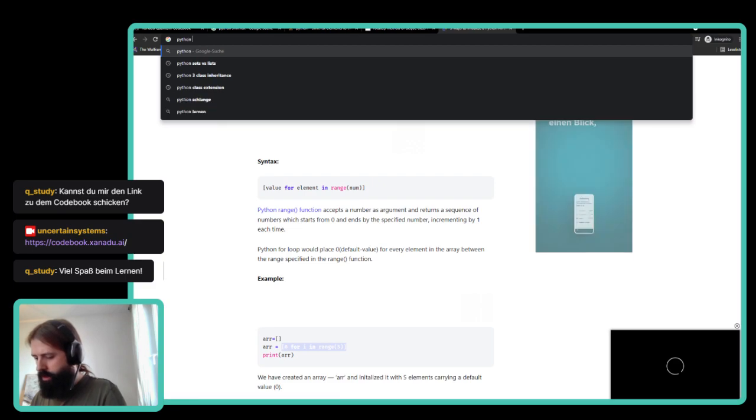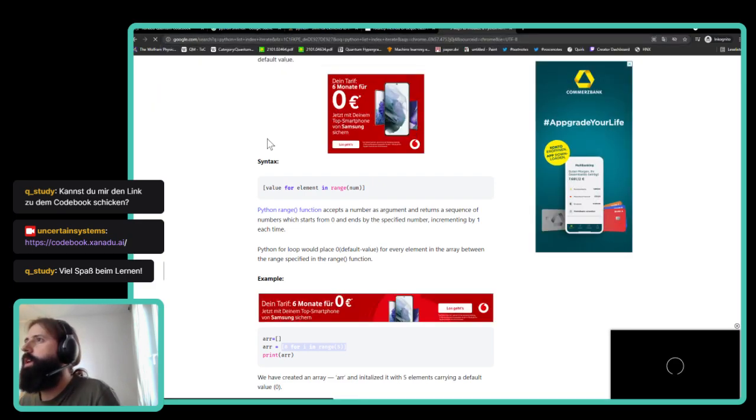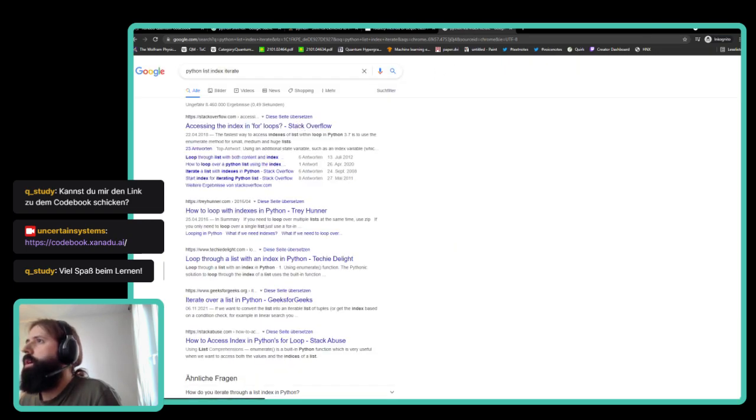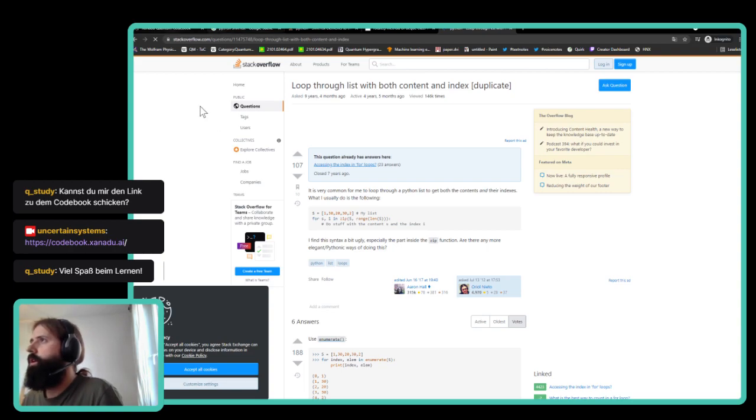Python list index iterate. I think I can do something like with the index. I think I can just do something where I, yeah, enumerate, exactly.